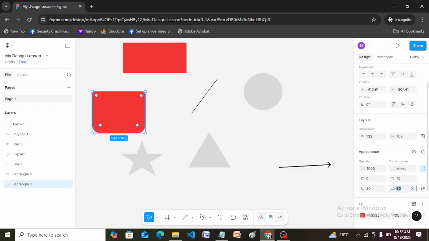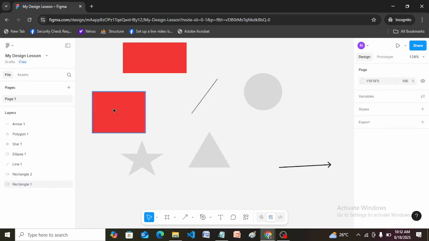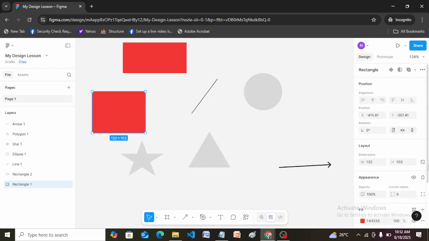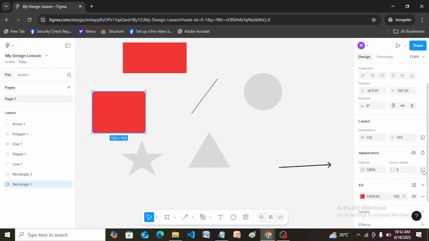So you can make everything back to 0, to make it as it was before. So this is what we have here. You can just close it back. To bring it out independently, just click on what you can see here, so that I can have each. So that is what you have.